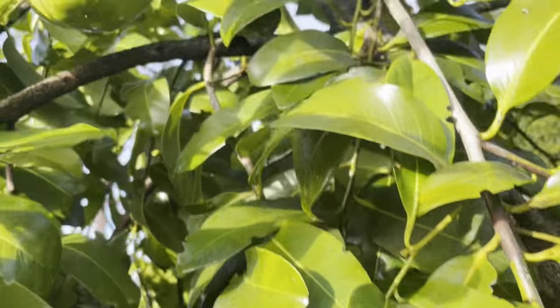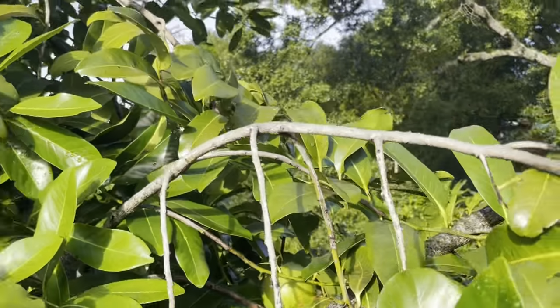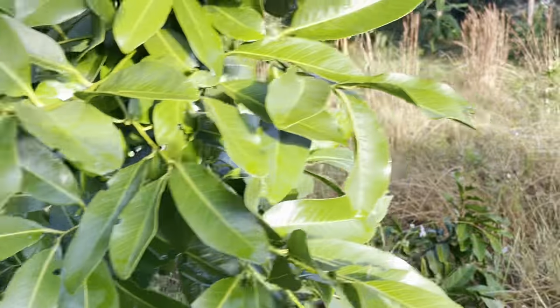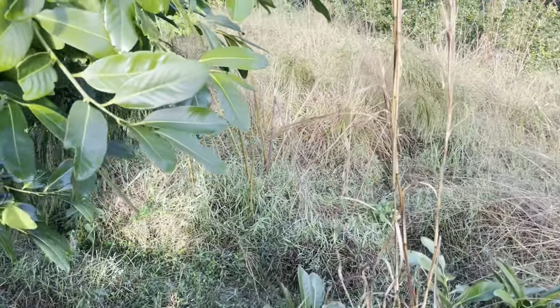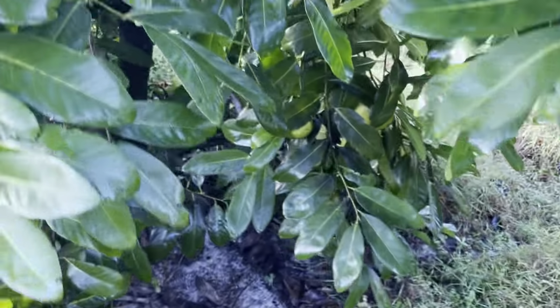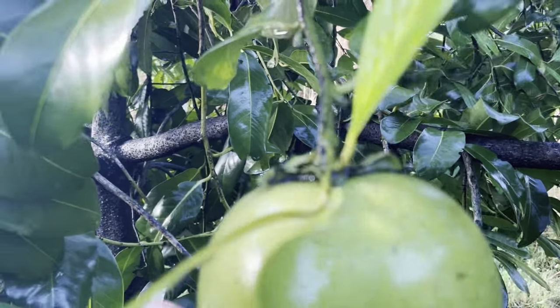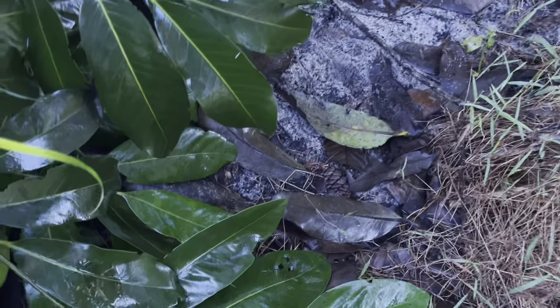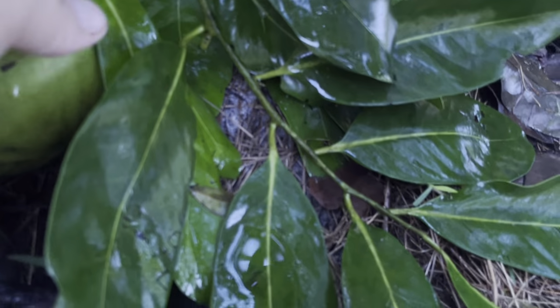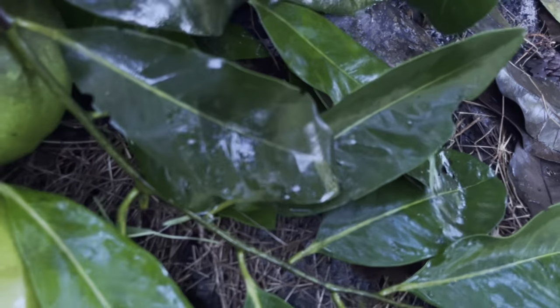I don't see any of them that have the top part. It's like so much fruit in here. That's why the tree looks like it's a weeping tree, because there's fruit dangling on this branch. My fruit's very clean. There's no scale or anything going on, or ants. This tree had some of those weird ants that live on top of leaves, but I shook them off and they moved on. Amazing this fruit can sit right in the dirt and ripen up normally.